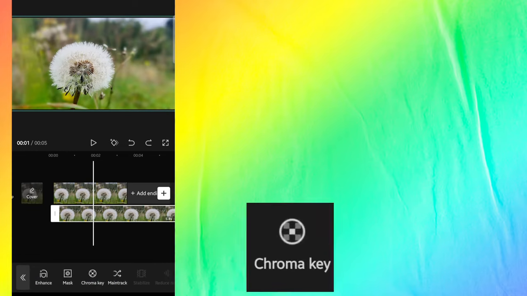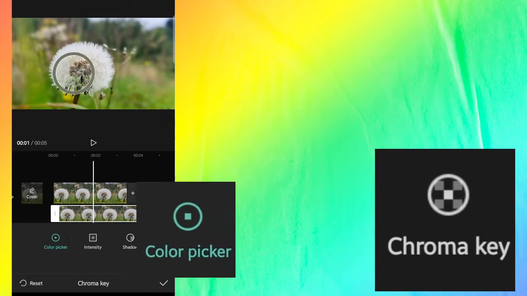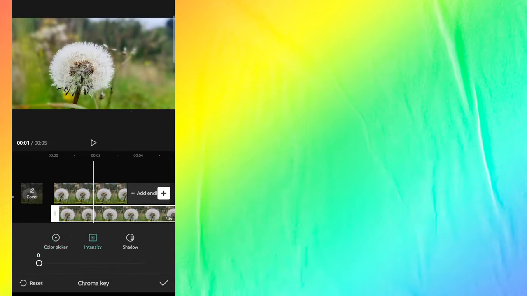Chroma key. Use chroma key to lower the intensity of a color or to remove a color completely from that layer. A common practice of using chroma key is removing the green background of any video or a subscribe button. A complete tutorial of using chroma key can be found in the description and here.